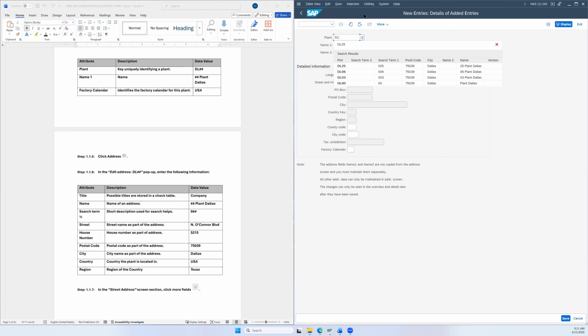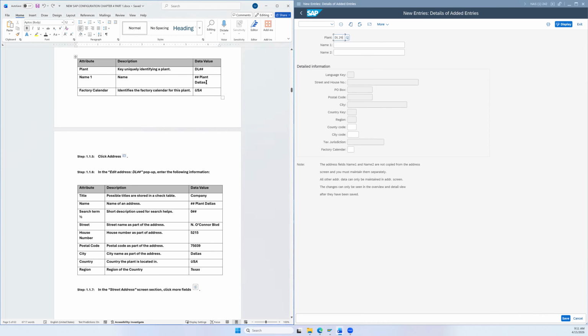Now we are going to enter our number. Since we are GBI 026, we're going to enter our number, because as we can see here, we've got the double pound sign, or double hashtag sign. So enter your number in there. That's why I entered my number here. For the rest, I'm just going to copy and paste over the information with my correct identifier. Then it says plant name, and then factory calendar, which is right here.